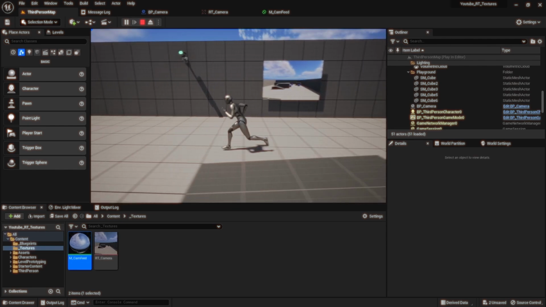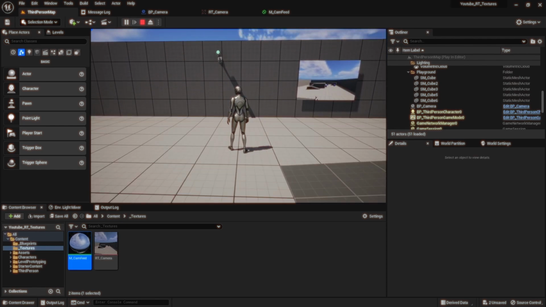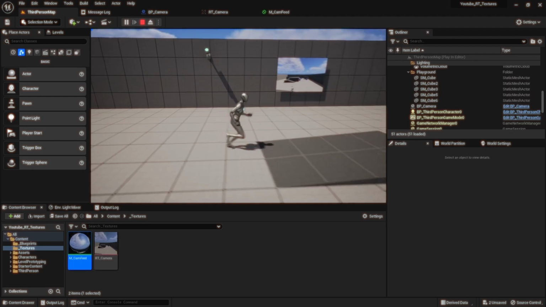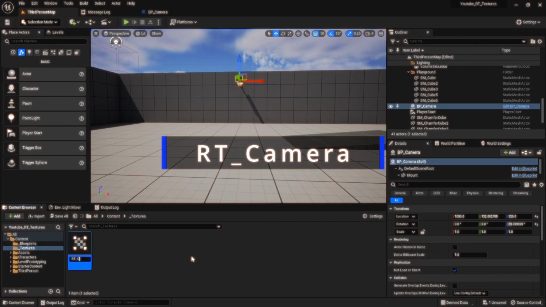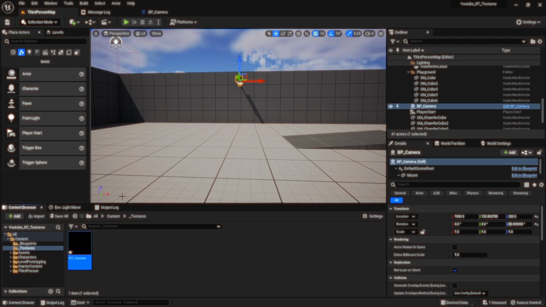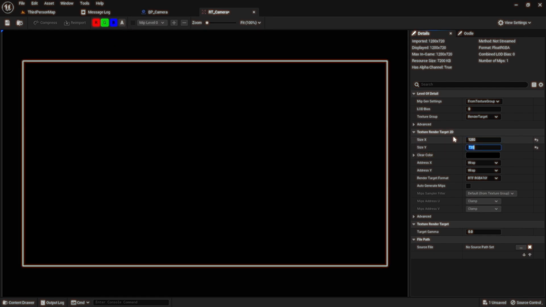You create a mirror static mesh, and then you place your capture camera inside the mirror, pointing out. Then you output the feed from that camera to a render texture target. You can set the texture resolution in that actual texture component, and then you can create a material off of it. Then you just apply that material to the mirror's static mesh.